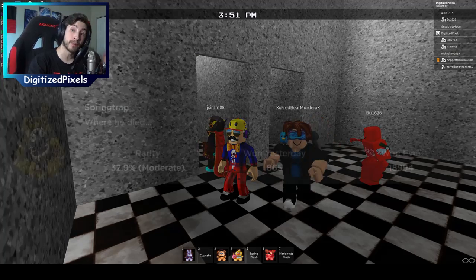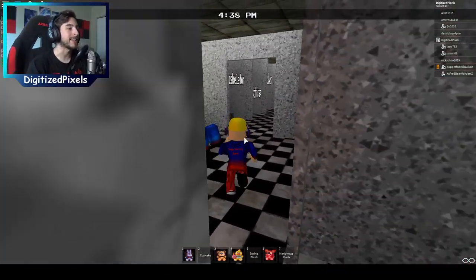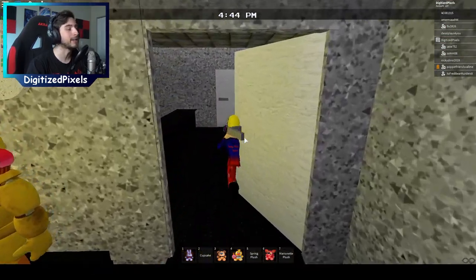It is called Springtrap, and it says, where he died... Oh, no. The dots go Springtrap. No, not apple juice. It's all right, though. All right, so get this. What we want to do is go back into the pizzeria.